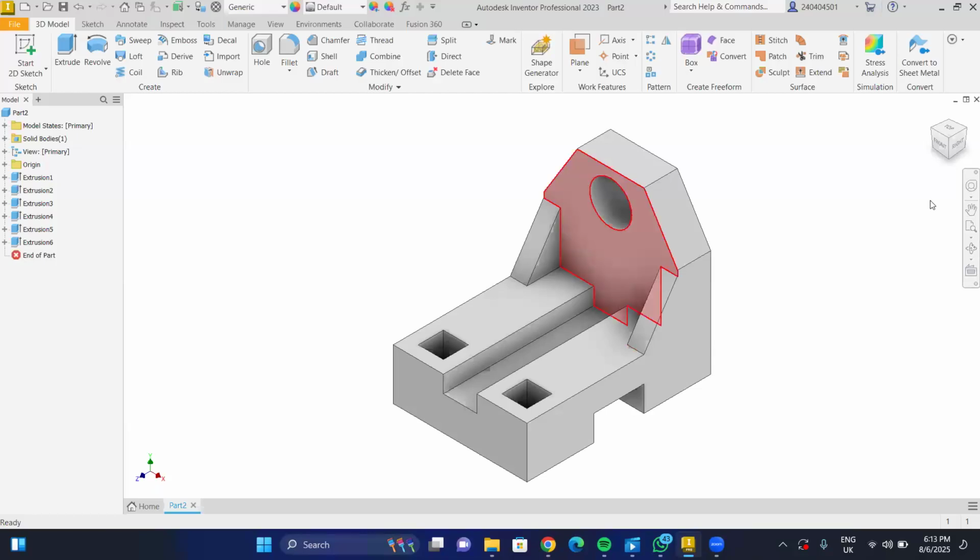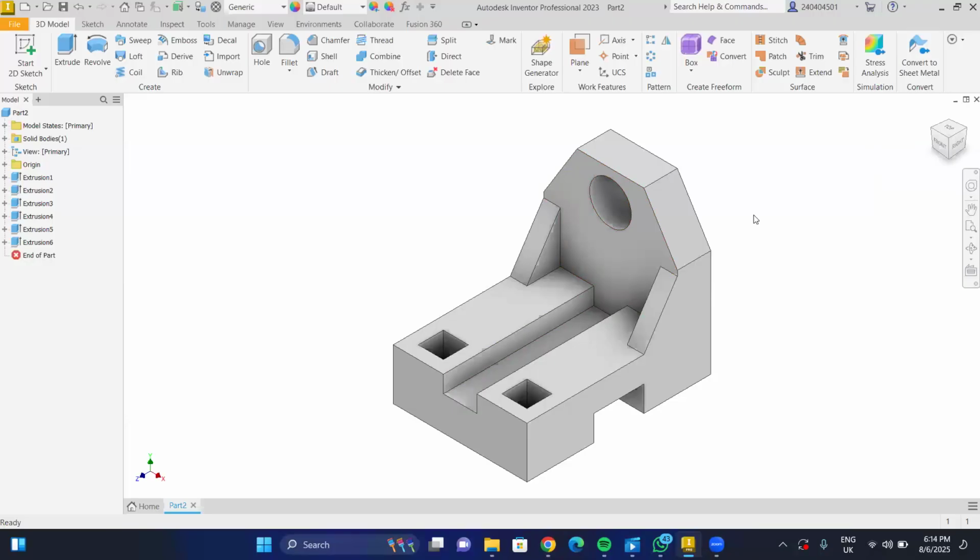But if the view you want is not exactly what this is, you can change it. Come to the cube, click on this and right click. It gives you options. You see, set current view as home. So come to this, set current view as home. Click on fit to view. Sorry, fit to view is what you click on. That makes that view automatically your default view. So that's how you create a 3D model in Inventor.